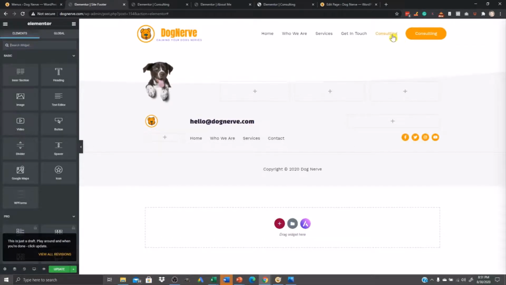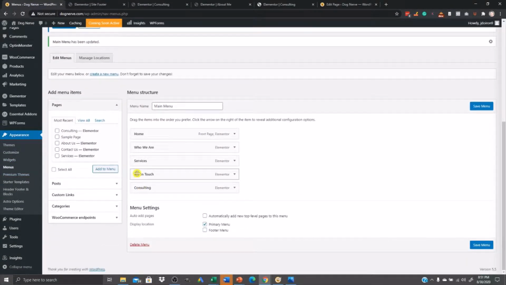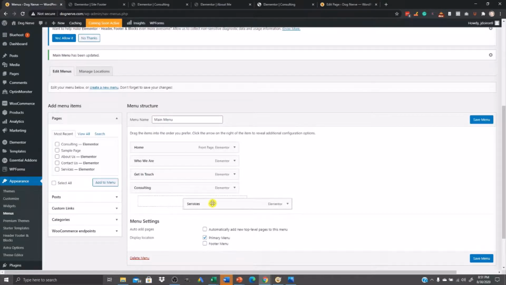and here it is. Now, what you can also do within the menu page here is create submenus. So if you remember, I talked about potentially making consulting the main link on my primary menu. What I could do is take services and add that under consulting, and all I did was move it from up here, dragged it down and then over, and you can see that this will become a sub item.